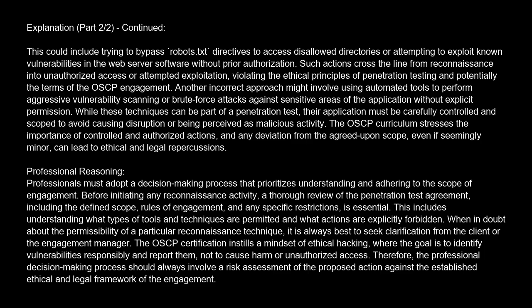Professional reasoning. Professionals must adopt a decision-making process that prioritizes understanding and adhering to the scope of engagement. Before initiating any reconnaissance activity, a thorough review of the penetration test agreement, including the defined scope, rules of engagement, and any specific restrictions, is essential. This includes understanding what types of tools and techniques are permitted and what actions are explicitly forbidden. When in doubt about the permissibility of a particular reconnaissance technique, it is always best to seek clarification from the client or the engagement manager.